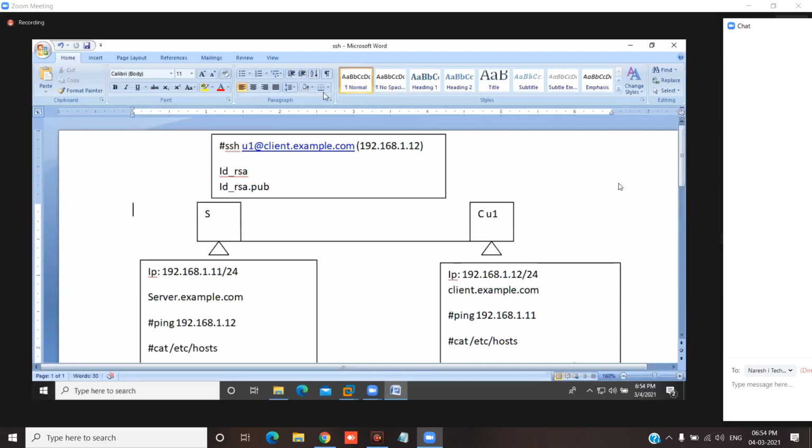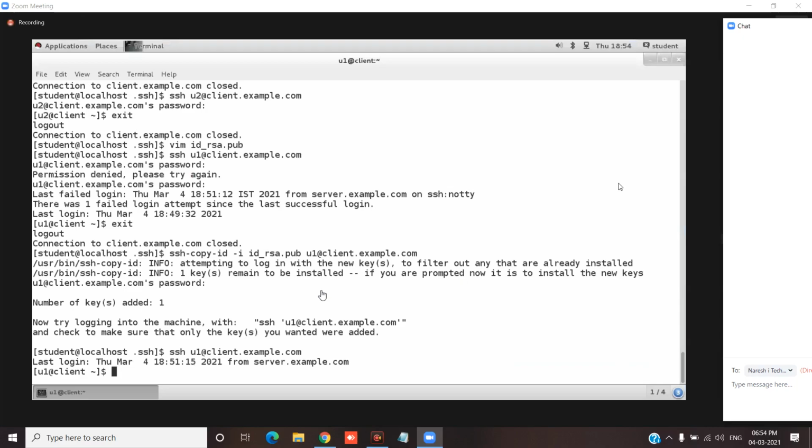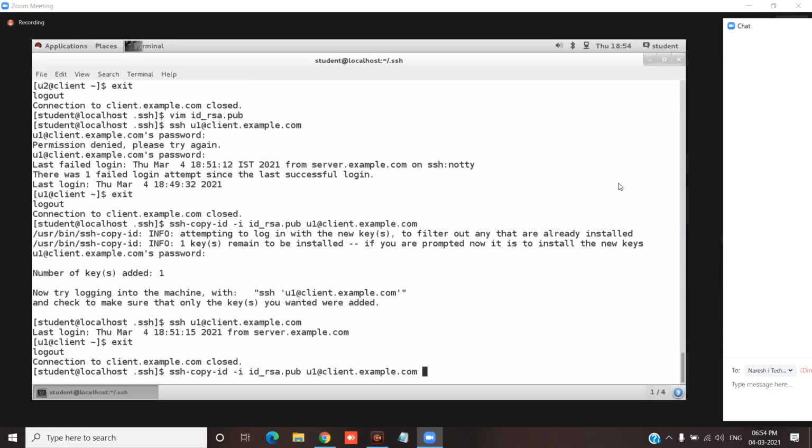So to generate the key, ssh-keygen is the command. ssh-keygen is the command to generate the keys.